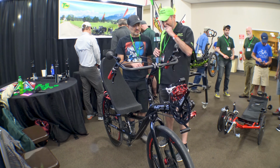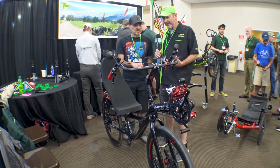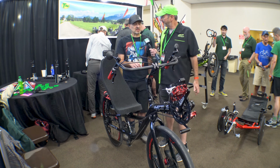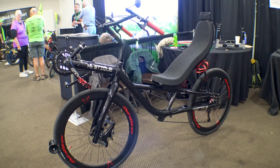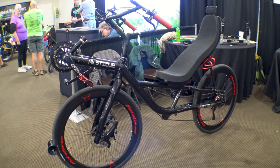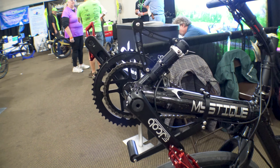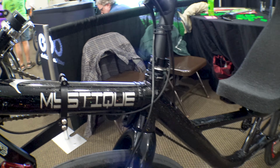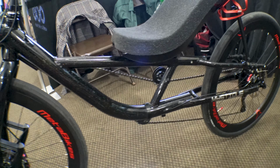Well, let's talk basics first, if we can, and refresh for those of our viewers who maybe don't know too much about the Mystique. Tell us the basics, some of the features, how it's a little bit different than other two-wheeled recumbents. Sure. So the Mystique was designed for riders that want a very powerful platform, a very stable platform. So we incorporated new technology to recumbents, but technology from upright bikes. One example is the tapered head tube that allows us to run a modern fork, like this fork here. That hasn't happened in the recumbent industry as much. It's just starting to trickle in.